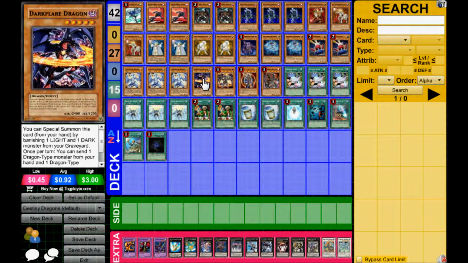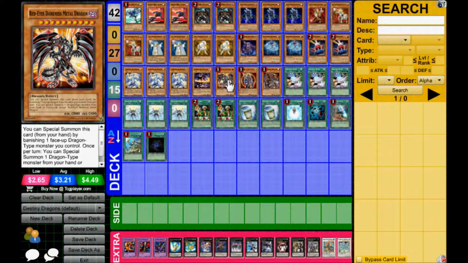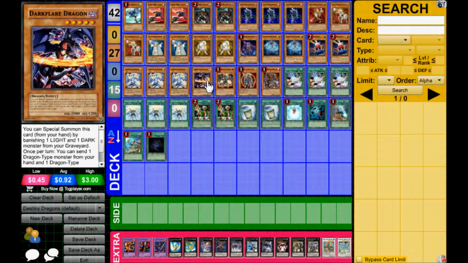Alright, we got one Dark Flare Dragon because I felt like main decking one would be a good choice. That was really just my own call. I don't really need him per se. I could play Chaos Sorcerer instead, but I liked him because he can be special summoned off Reasoning, Monster Gate, and off a Dasher's effect.